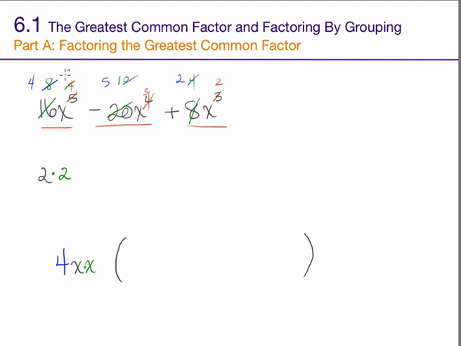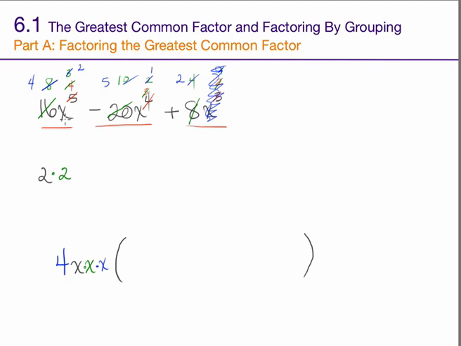Taking a copy out here, I get 3, 2 left here, and only 1 left here. But there is at least 1 copy left in each term, so I can pull out yet another copy of x, leaving me with 2 here, 1 here, and none here. No copies of x, so that one's completely gone.